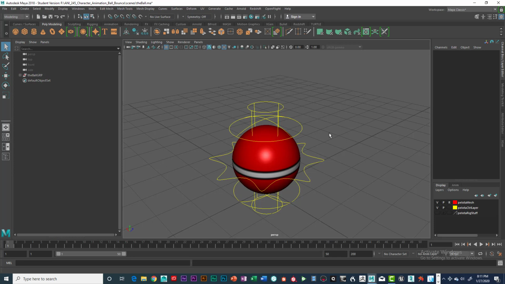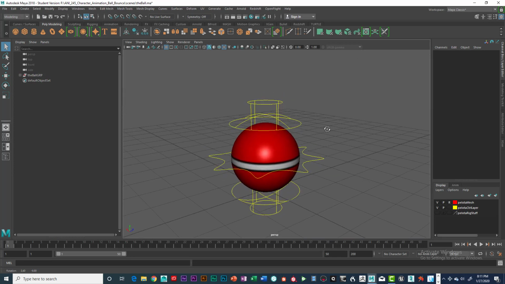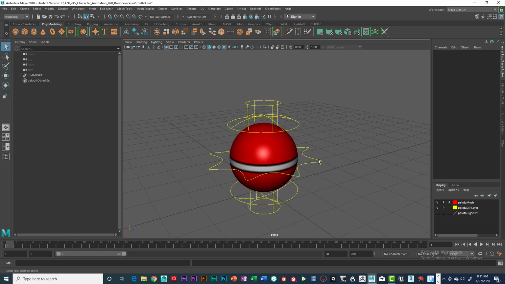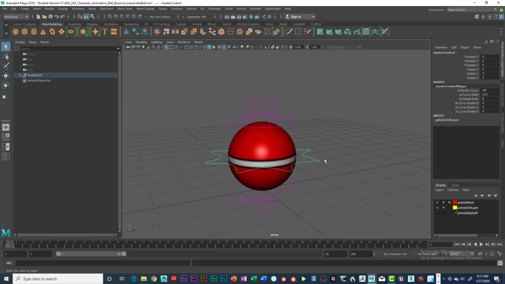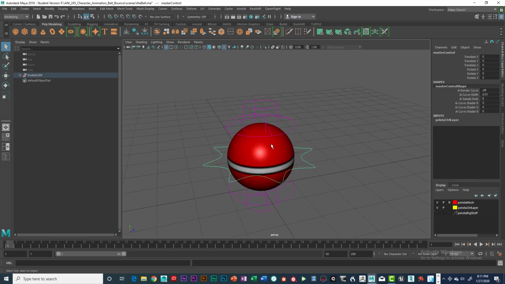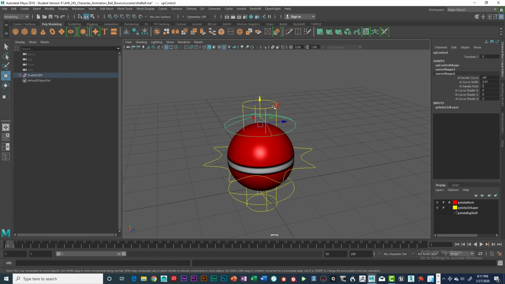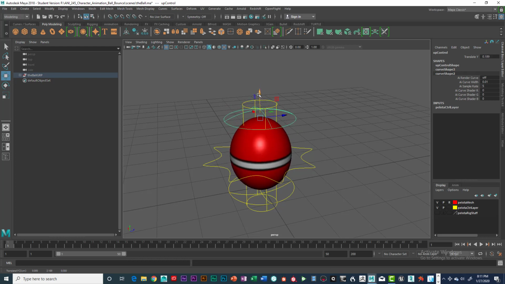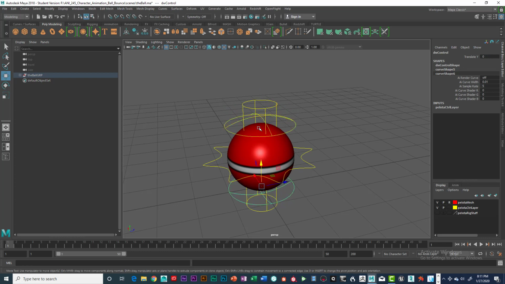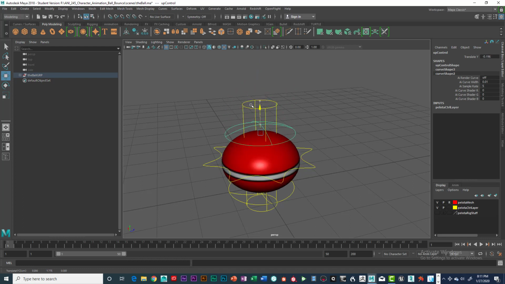What we're going to work with is, you've got to get to know how the ball works. We're going to animate this part of the ball. This is the controller to move it up and down, so you'll be animating it up and down that way. We also have the squash and stretch, and mainly we're just going to be controlling the top. If you start messing around with the top and the bottom, you're going to get some strange results. So just focus on the top. You can squish and pull that one.